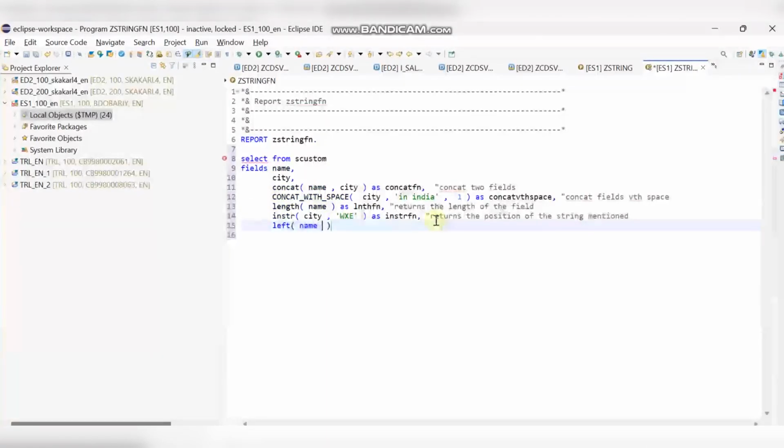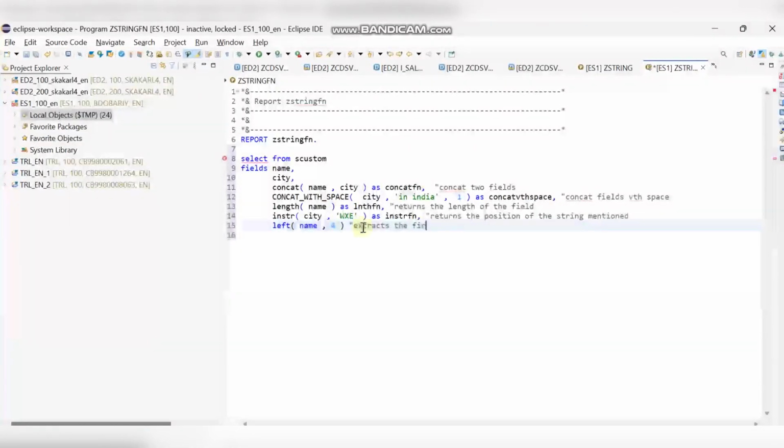So name, comma, I will make it as 4 characters. So what this name function will do means, here I have a field which is called name. In that name, it will get the first 4 characters of the name field.